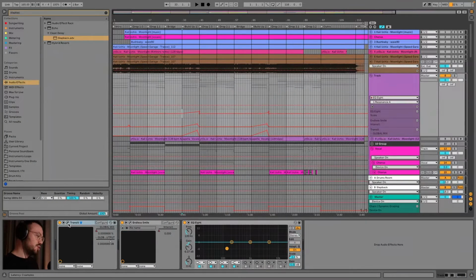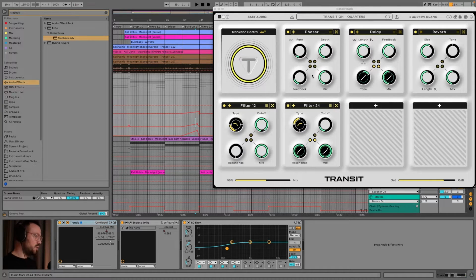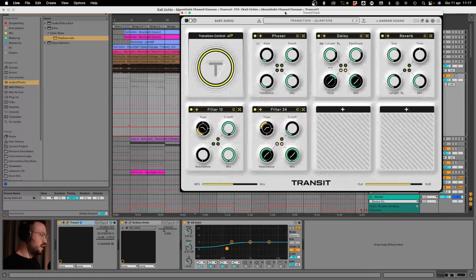I generally work with Transit, Endless Smile, and the EQ8, or any combination of those. So in this case, I have the Transit doing this stuff. I actually redesign the preset every time for Transit because I'm dumb. I don't save my preset. I should just go back into all my productions and save the presets so I can recall them easily. But it's also true that this way I'm building a bank of presets, so by the time you're watching this video, I will have my own bank, at least I guess so.